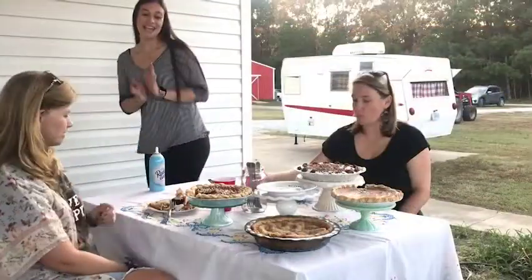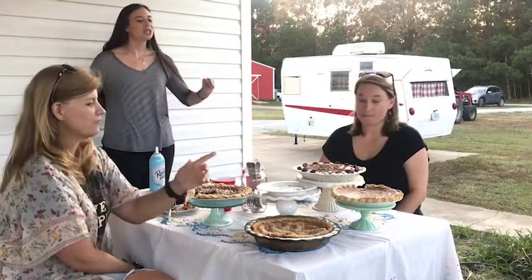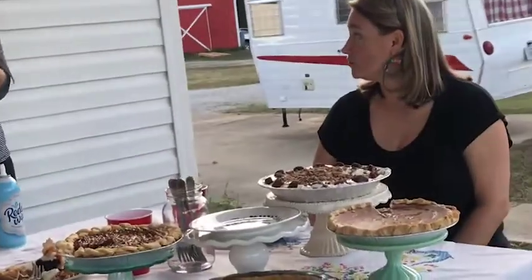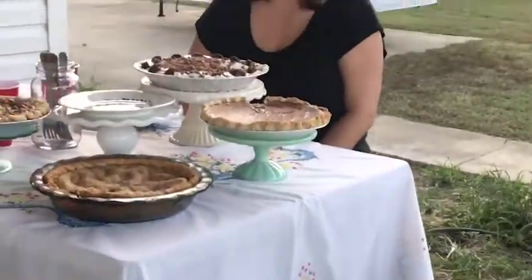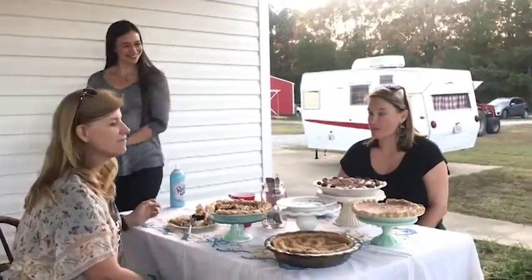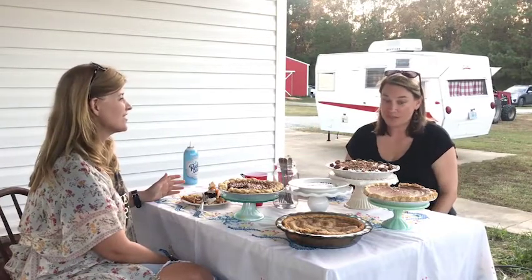So, our next pie that I have for you is the pumpkin pie. This is a classic pumpkin pie. And then we also have a pecan pie right here, and that is also a very classic pecan pie. So, enjoy. Okay. I don't think it's Thanksgiving without pumpkin and pecan pie. That's two staples: turkey, dressing, pecan pie, pumpkin pie. They say fall. Just the fall.